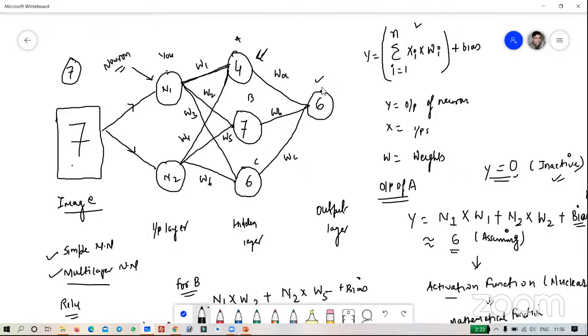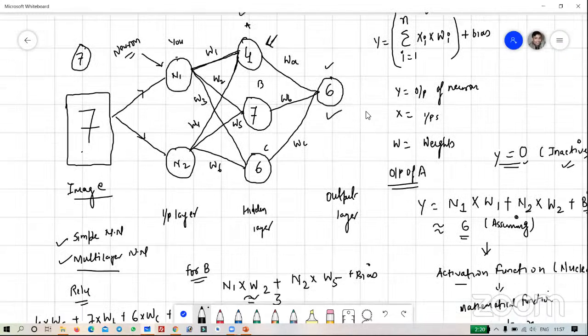So this means that in this layer, the model was confused with 3 values. That it can be 4, it can be 7, it can be 6. But finally, after thinking some time, after doing some kind of calculation, he said that the final output is 6. So tell me, is it the correct prediction? No. So how will we know whether it is correct or not? You can calculate the error.